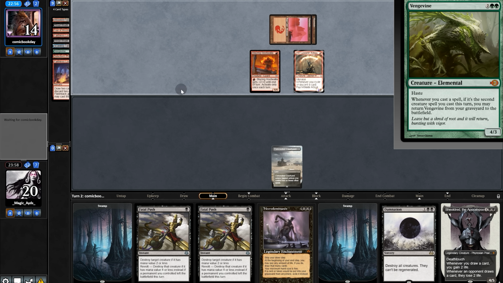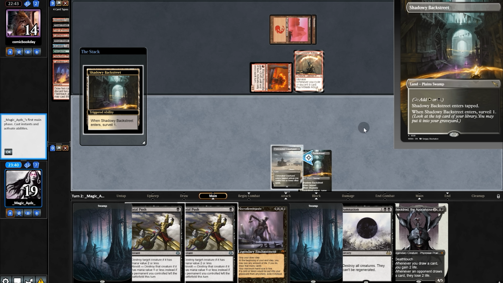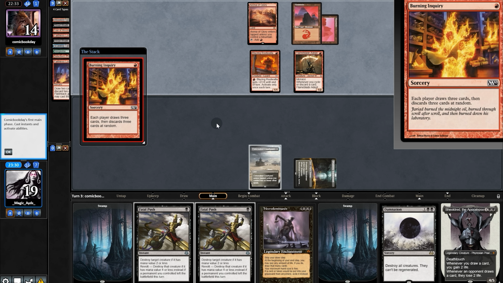They discard Vengine, which comes back when they cast a second creature. And they also have the Texas Phoenix. Or land. Might as well surveil. Who graveyard hate? Let's see how hard opponent pops off here. Oh, Burning Inquiry. Push Adapt.